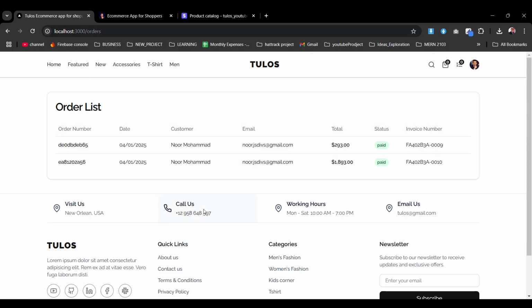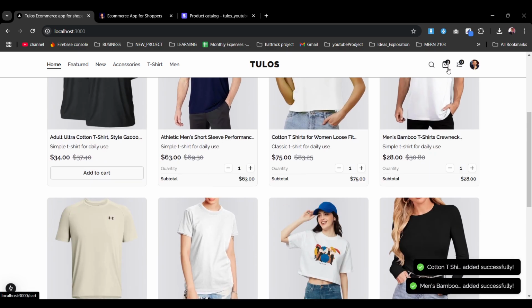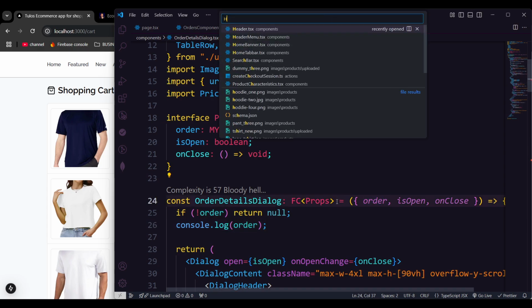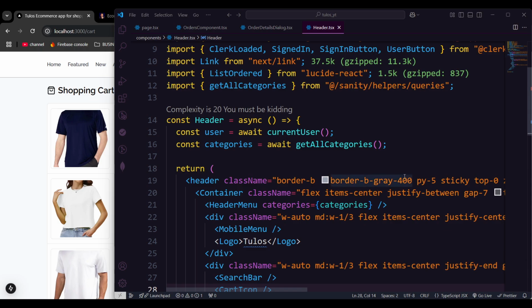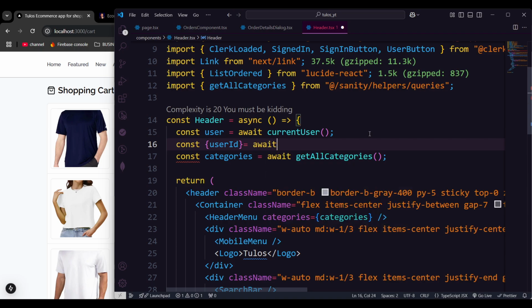Right now let's go back to the home and render another order. So click, and let's go to our order. By the way, we need to show here how many orders we have. We can render that. Let's go into our header. In the header, we can parse the value to see where we have that. In the header we have our user, so we can grab that. From there, our user ID should be coming from await auth. And now here we can pass our const.